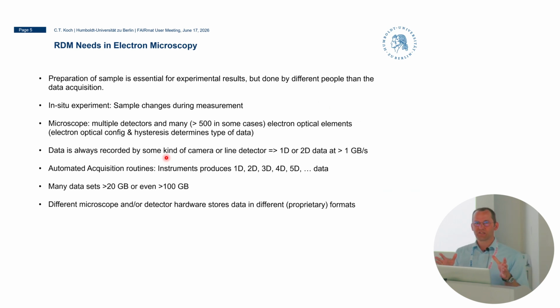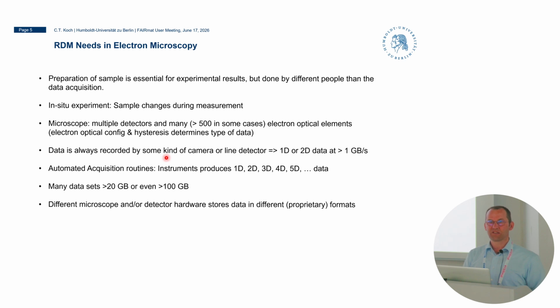We have these instruments which can, as I said already, upload their data directly to the NOMAD Oasis, but that's only the final step of the experiment. So there are a lot of manual steps involved, and I guess this is common for a number of techniques where you have some manual operations. For example, you need to prepare some chemicals and produce some kind of material. And in our case, even if we get the material already from our collaborators, pre-characterized with whatever technique they have available, we still need to make a TEM specimen out of it that's thin enough for the electrons to go through. And this is something that we also need to document.